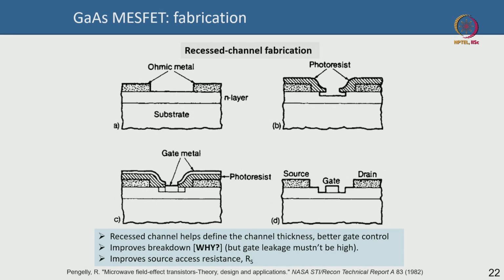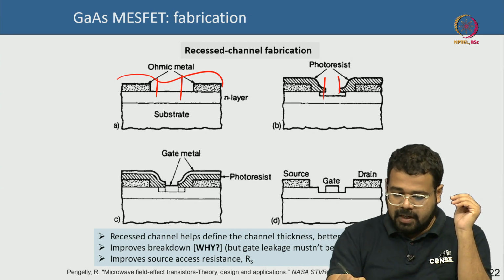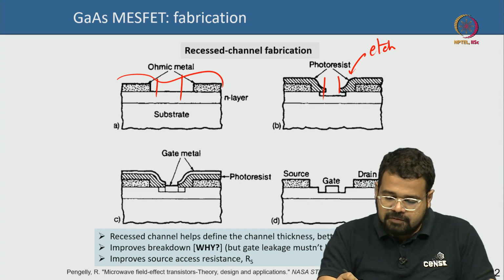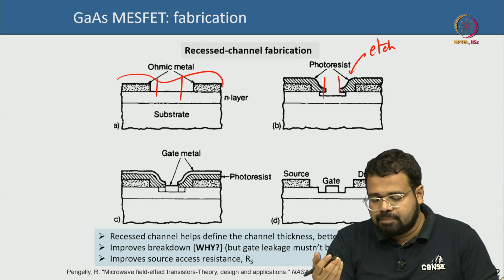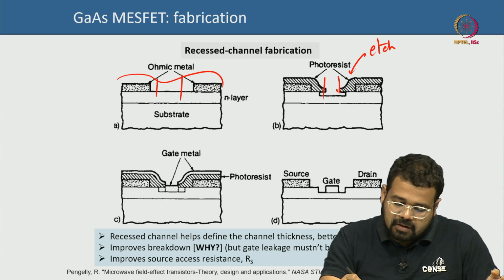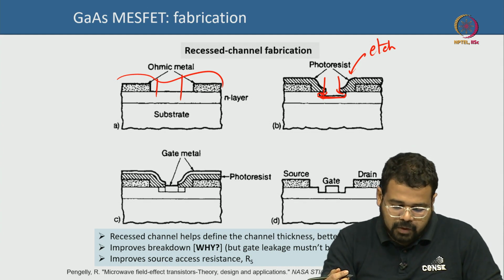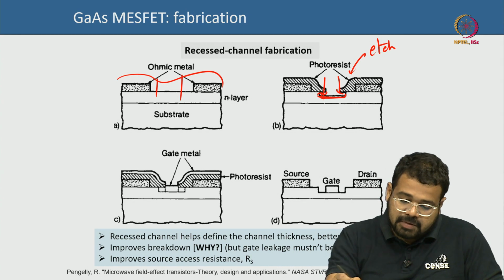There are many ways of doing channel recess, but one of the ways in which channel recess is done, for instance, after you form the ohmic metal, you do a photoresist spin coating, but you develop it or selectively pattern it on this part. So, you have only this part that is open, and then you etch. When you etch, you can use a combination of dry and wet etch, or you can use more tailored etch in either way, so that you have an undercut like that. You can get an undercut below the photoresist also a little bit, but this part is etched away, a combination of physical maybe etch, chemical etch. Okay. And then you put gate metal everywhere.